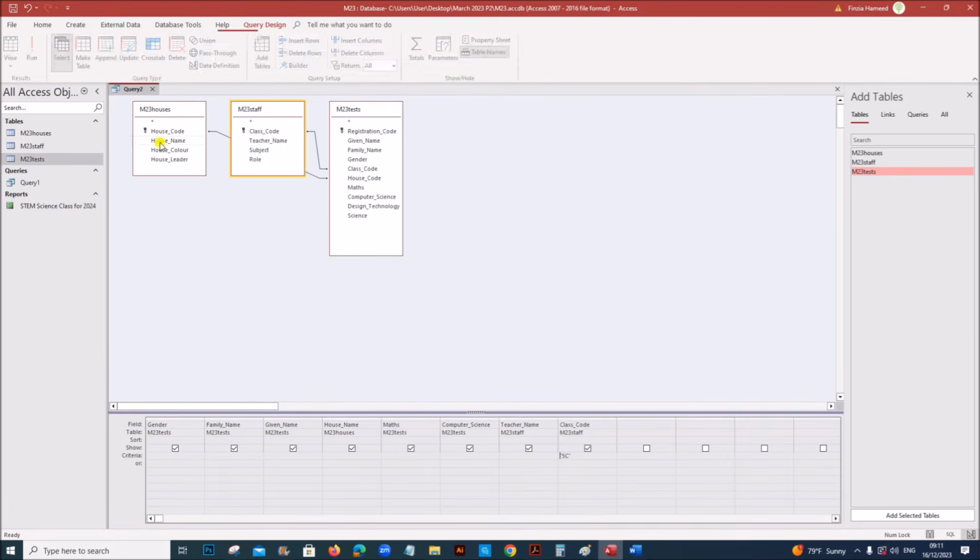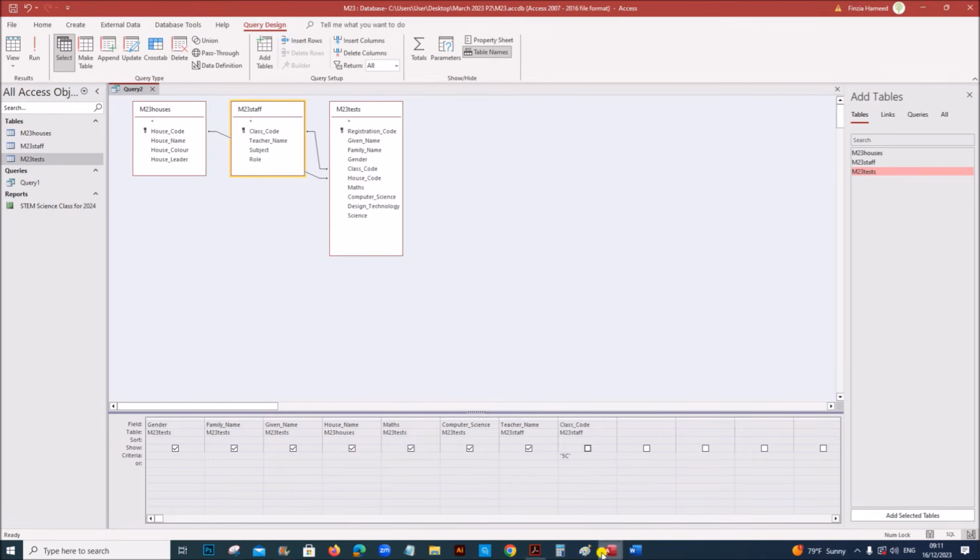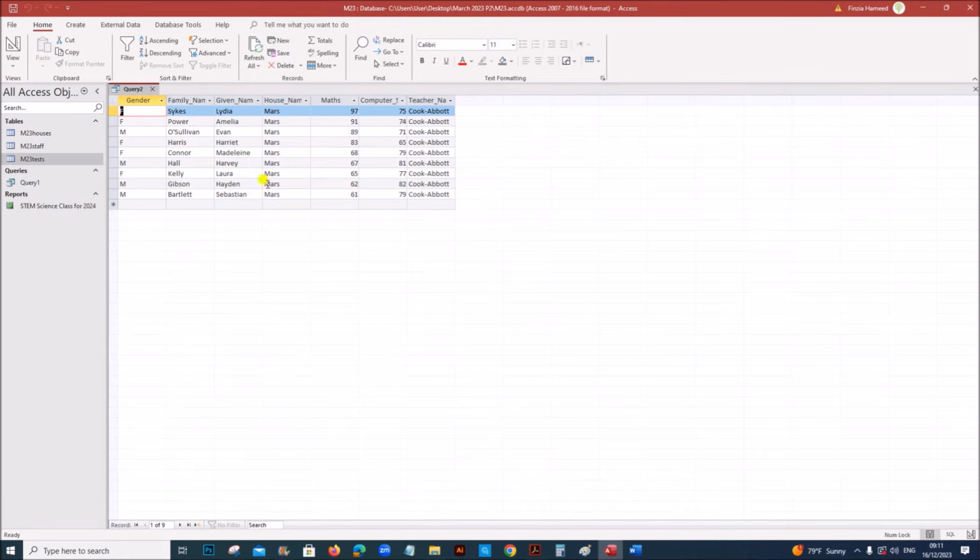Now go to the design view. You can remove this because it need not be shown in the report. Next, the house name is Mars. So under house name you have to give Mars. So you have these details.